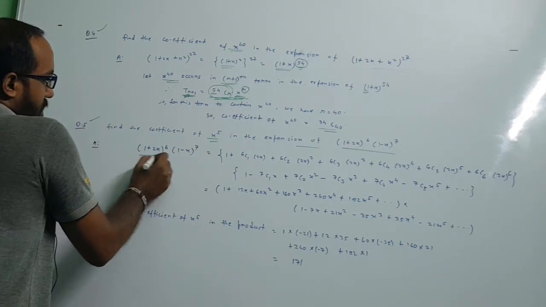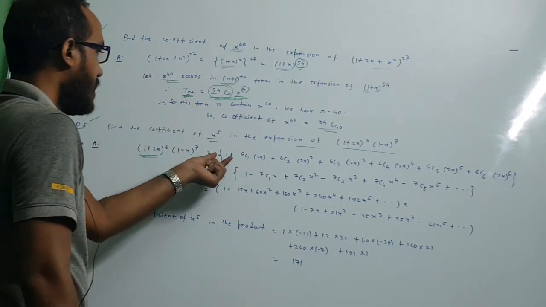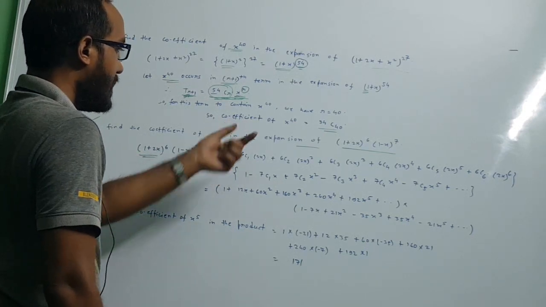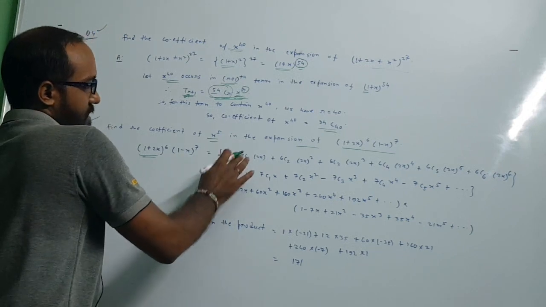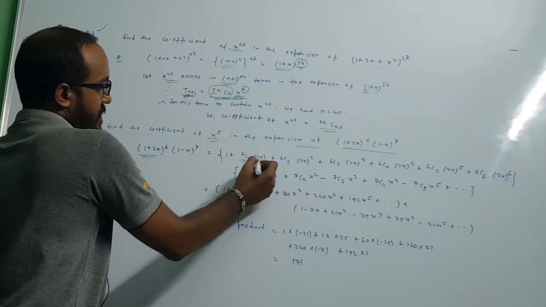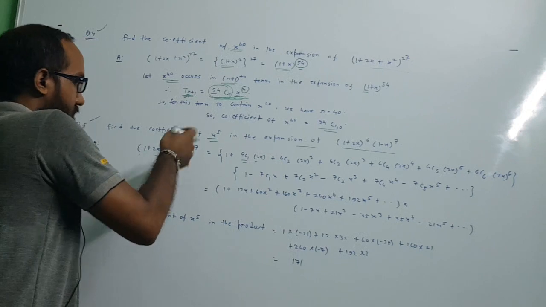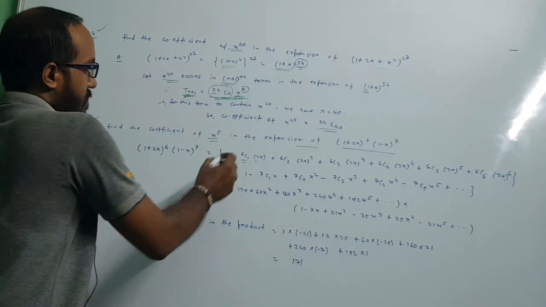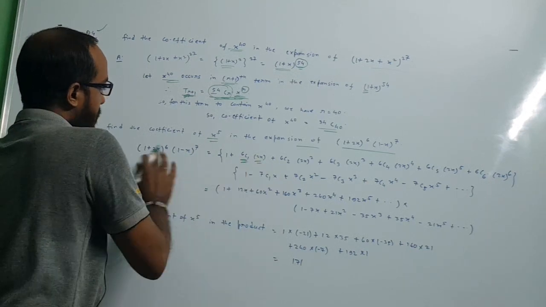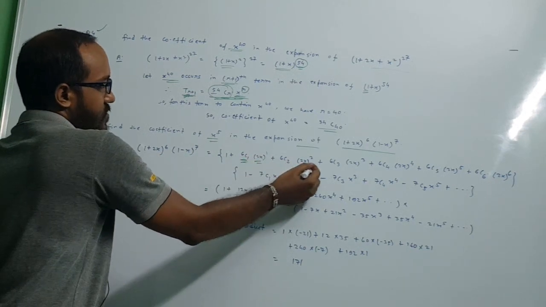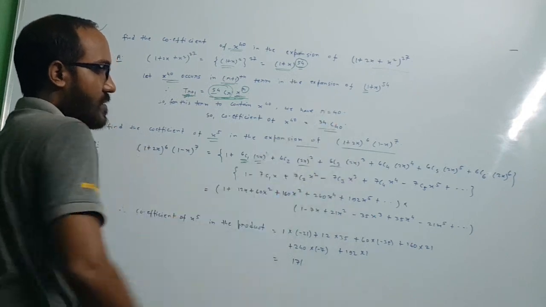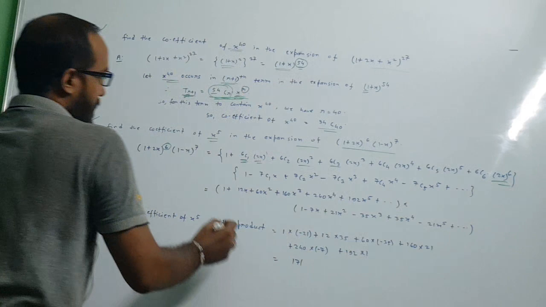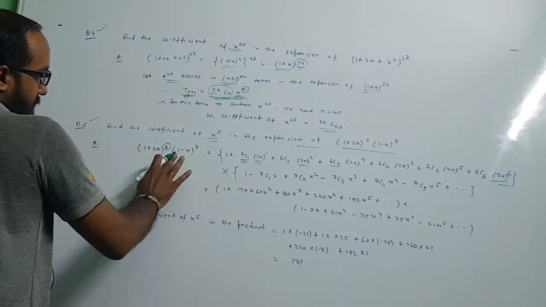So let's break nCr. NC0 a to the power n minus r, x to the power n minus r, a to the power r. NC1, a to the power 1, so one term, this can be omitted, right? So 6C1 2x to the power 1, 6C2 2x to the power 2, 6C3 2x to the power cube, up to 6 terms. We have 6 terms. So up to 6 multiplied by this thing, multiplied by this.